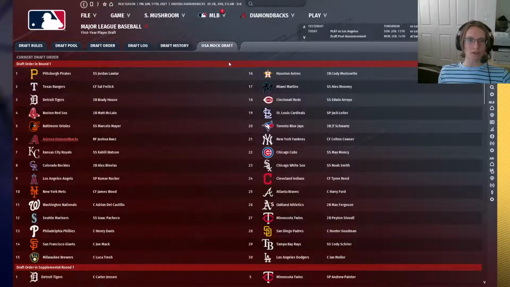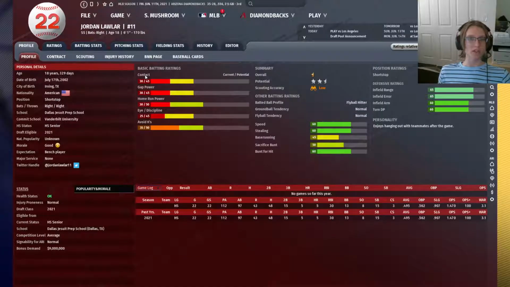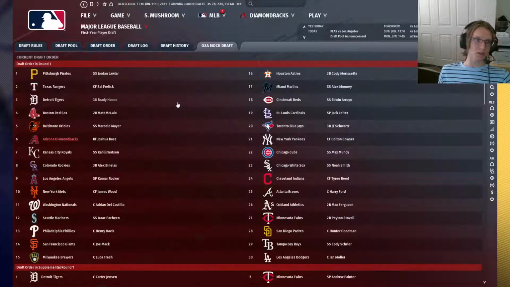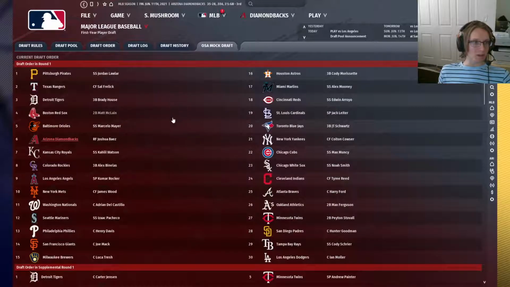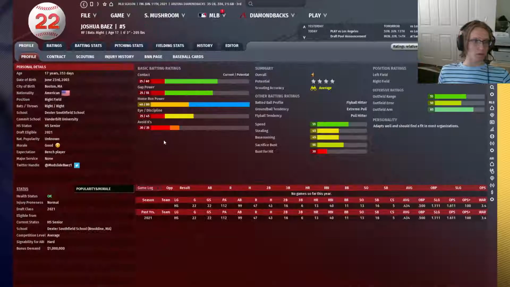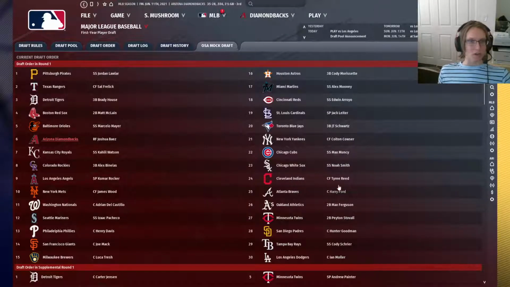The mock draft will give you an idea of when players are expected to go by OSA's ratings. Of course, since each team's head scout is going to play a part in the selection process, these are not 100% accurate, but they can give you a good idea of approximately when you can expect certain players to go, and they will help you be able to plan for your future drafts. So once you've done this, you can go on up to the actual draft day.